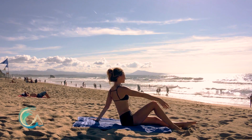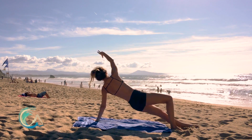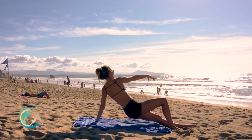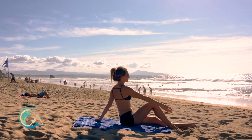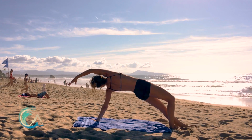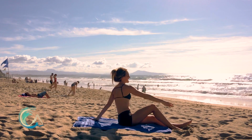Ready? Inhale to prepare. Exhale, lift, look back to your left, and then come back face forward and come down. Again, lift, extend the side body, and face forward, and sit it back down. One more time. Lift, stretch and open that side body, and face forward, and sit it down.